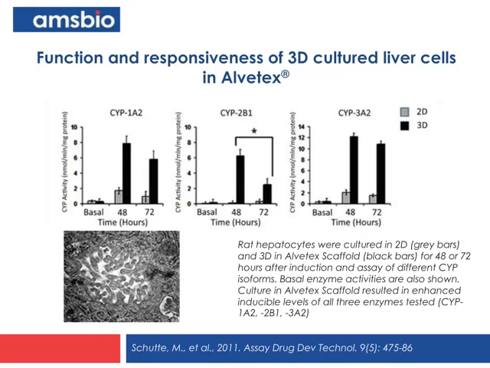So what we did is look at CYP activities and again compared 2D to 3D in Alvatex. And I think that you don't need to be a liver expert to really see that there are very good differences. The activity of those critical liver enzymes is maintained much longer. In fact, we're not much longer than 72 hours in the Alvatex system, something that is impossible to achieve just on plastic.